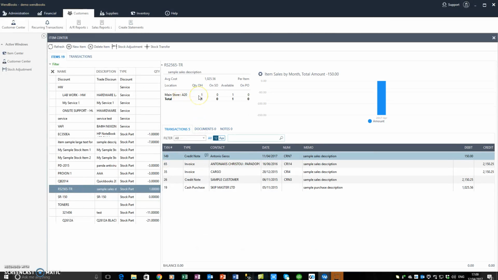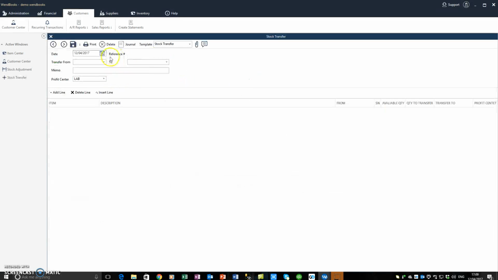I've got 1 stock available in store 820, which is a sub-store of main store. Suppose I want to move this to a different store, so I can use the stock transfer. Let's use today's date. Transfer from 820 to 830.